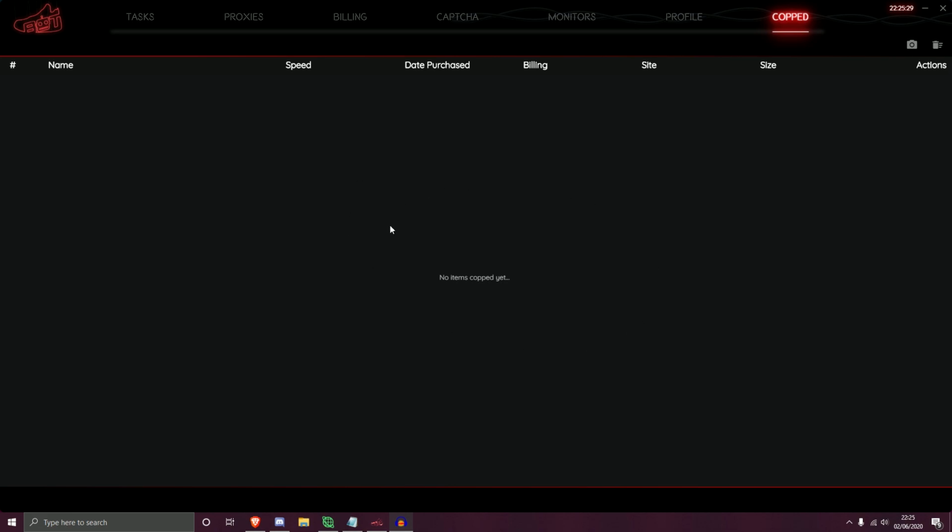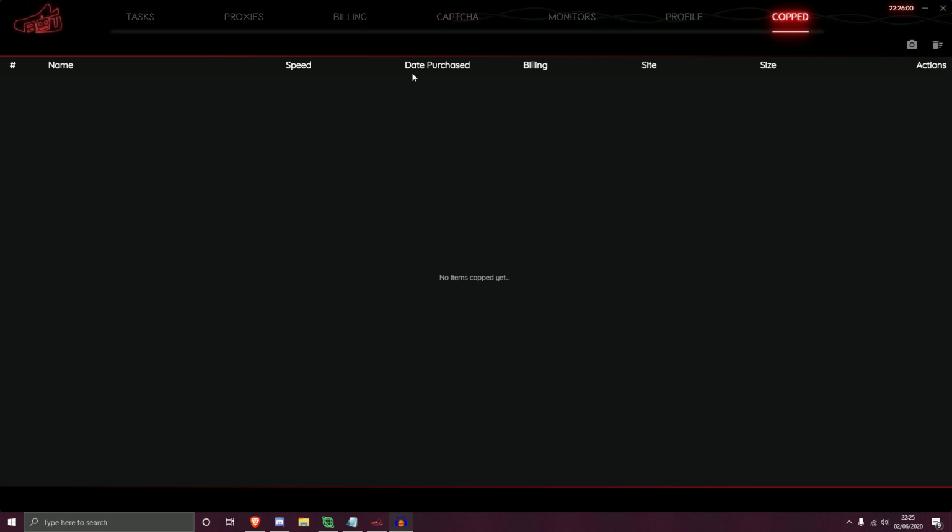So this tab is basically used to record all the items you successfully check out with NSB. To break down this section, the hashtag counts for a number. So let's say you've got multiple things, it will go from 1, 2, 3, 4, 5 and all the way down the list, so you can number your cops. Then the name is the actual name of the product that you've copped. Then the speed, which is calculated from the point you start the task to the checkout. So obviously with sites where your tasks run for a long amount of time, your speed's going to be longer, so that is a nice thing to know.